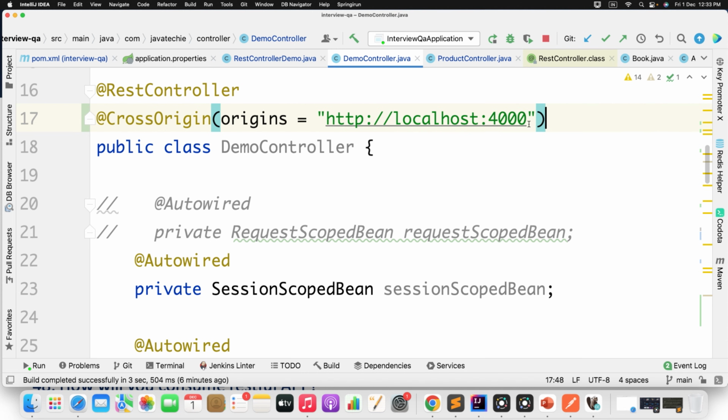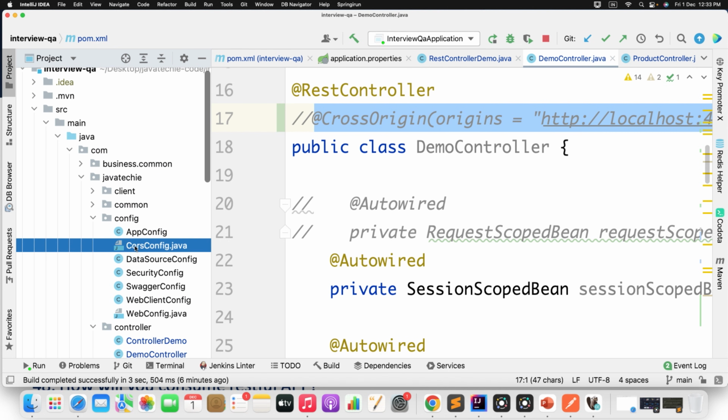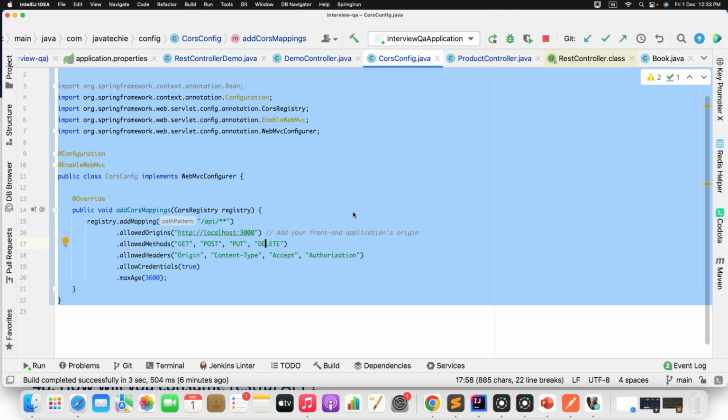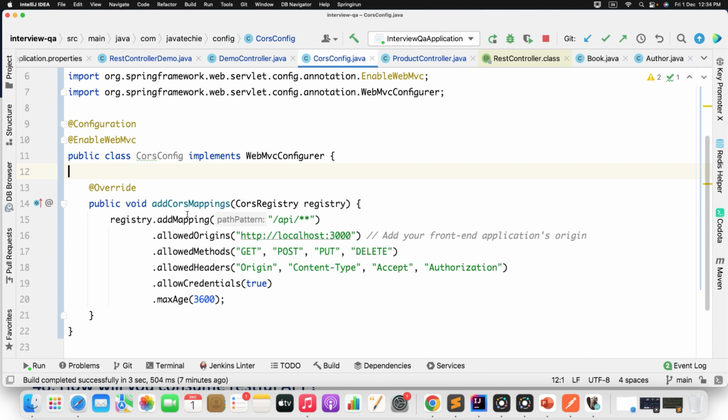This is not the only way to enable cross origin. You can also use Java based configuration. If you go to the config, I have defined a cross config here to save our time. Whatever we have just defined, I'm adding here in a Java based config. Here I have defined addCorsMappings. I have overridden this method and enabled the mapping for /api/*. Any request coming to this pattern must be enabled for access, and for allowed origin, if the request is coming from this particular host and port I will allow it.